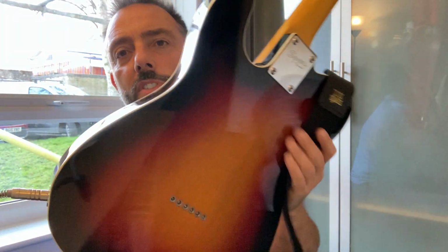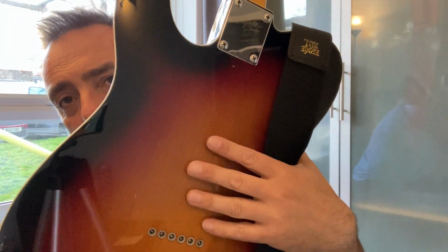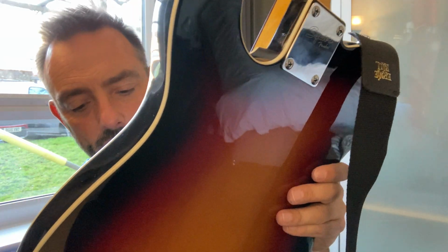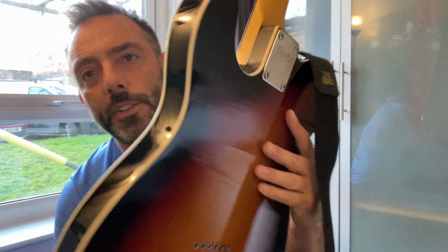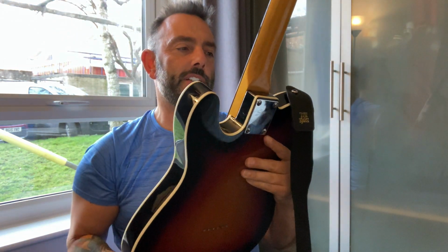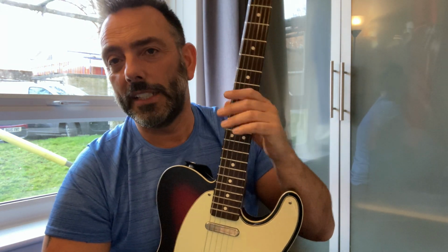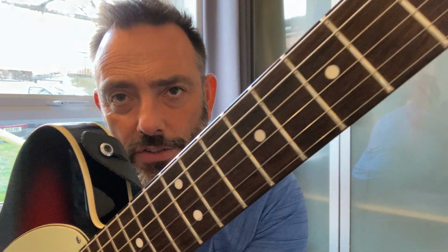Now, the current ones of these, when you see them in a shop, the body is just not like the burst in it. It's not as deep, it's not as rich, it doesn't fade quite as well. I don't think the burst is the same. They're made in Indonesia now, not China. And of course you get a laurel fretboard on the new ones. I don't like laurel, it's just not for me. I don't like the grain in it, I don't like the fact it's not as dark as rosewood. It's not smooth, it's just not for me, laurel.